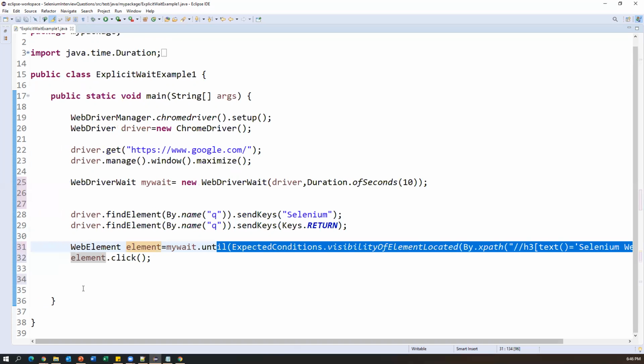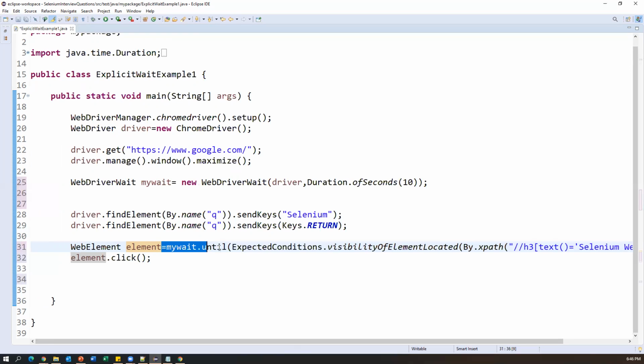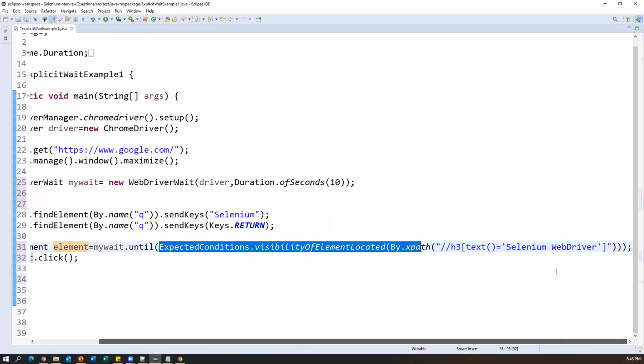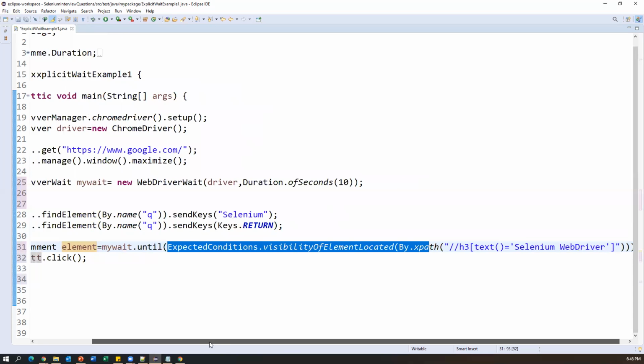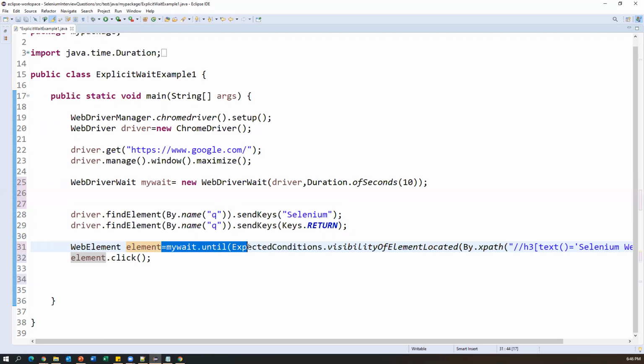So tomorrow, if you want to add one more element, and you want to add the wait for that particular element, again you have to use myWait dot until, put one more condition and specify the locator of that element. And one more thing: suppose this element itself is not available on the web page because of a bug or issue. When this condition becomes false, it will wait a maximum of 10 seconds, because at the time of declaring my WebDriverWait instance, we specified some time here.